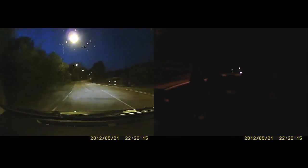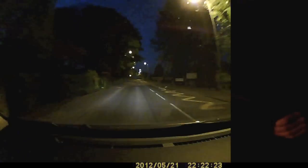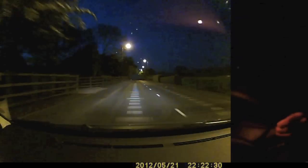So the first thing that you've probably noticed here is that the interior footage of the car is really rather useless in this kind of low light. However, the exterior footage is really rather good. I've zoomed in on it here, and as you can see, it's very clear. It's easy to make out everything that's going on, and it's doing rather a good job.